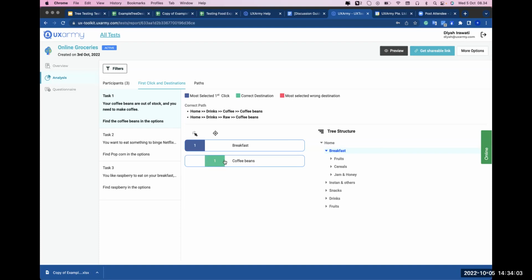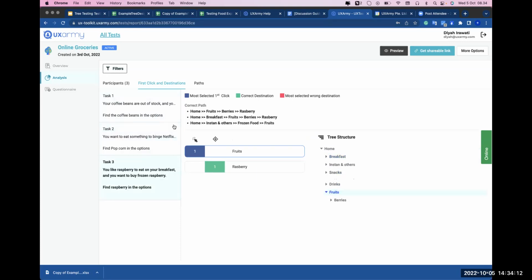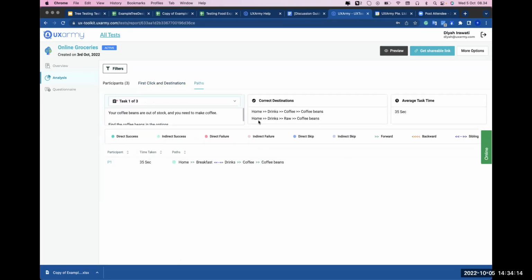It will show a percentage for the correct answer. For the other tasks, like the pet task, you can switch your task here. This is a direct success where Melissa clicks directly to the correct answer and finds the item here.